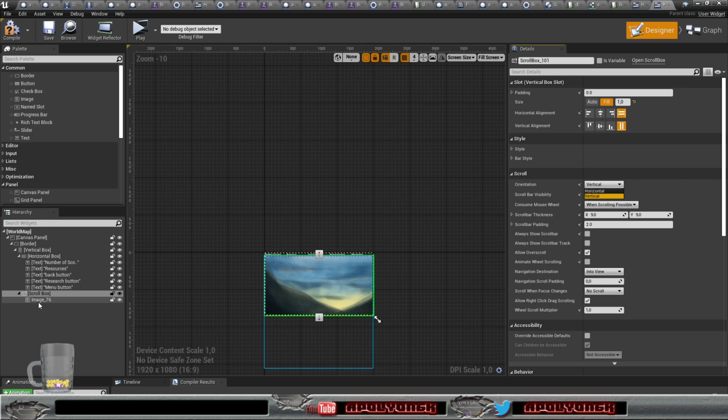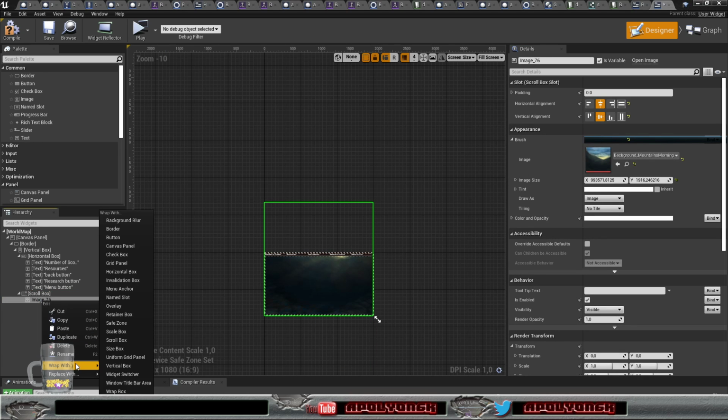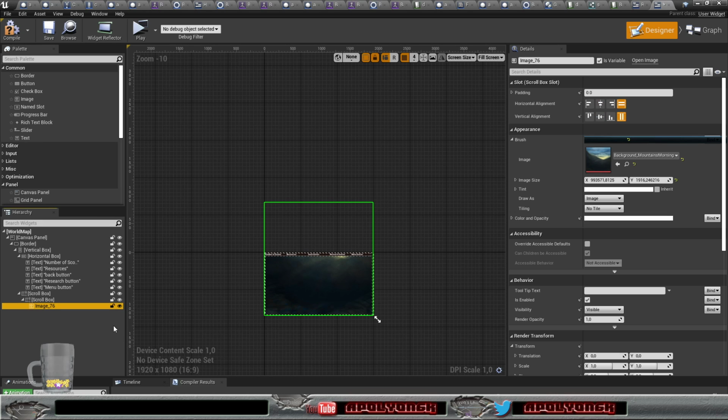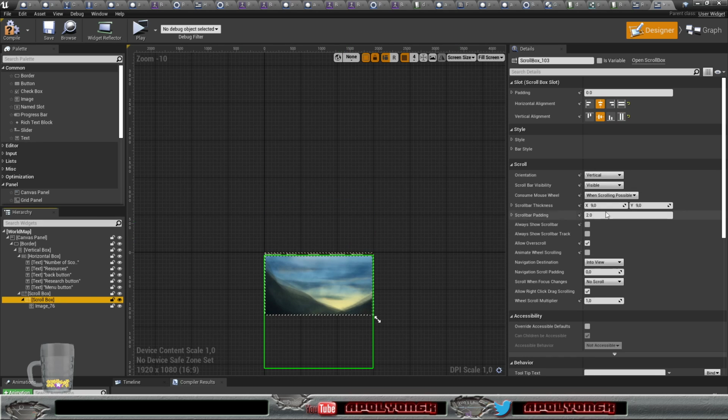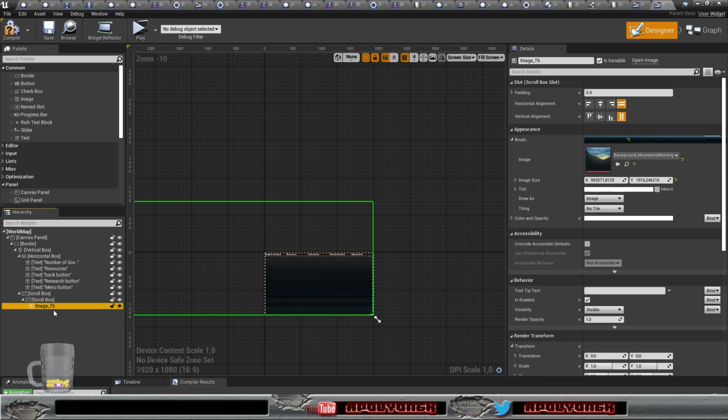Oh wait, maybe I can do that. Let's see if I wrap that with the scroll box, configure this scroll box to be horizontal, then we have our picture here.